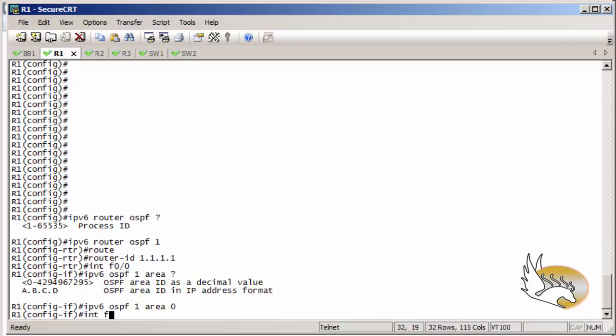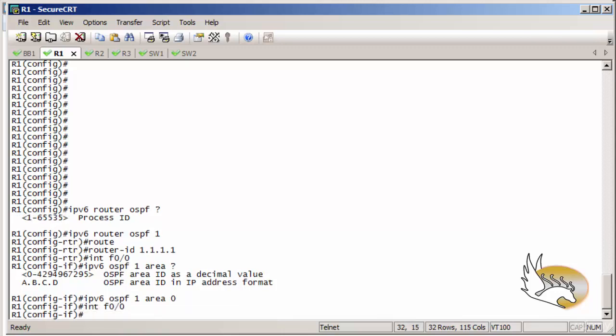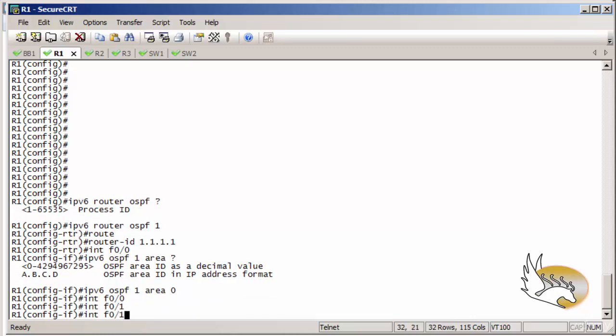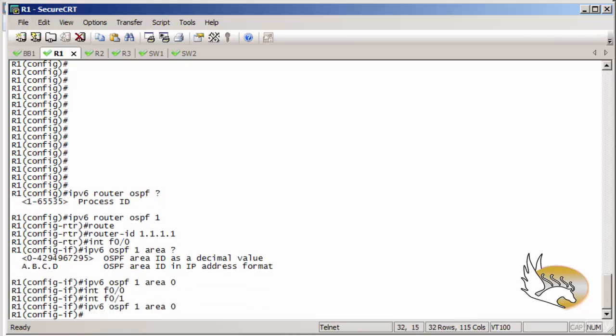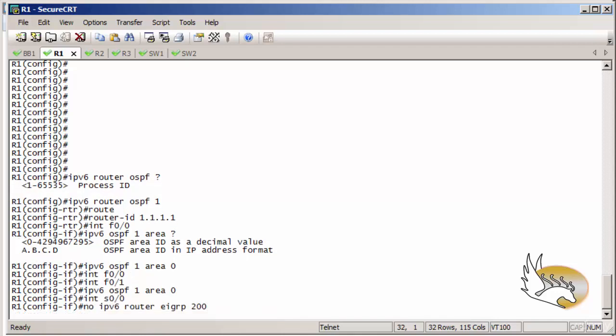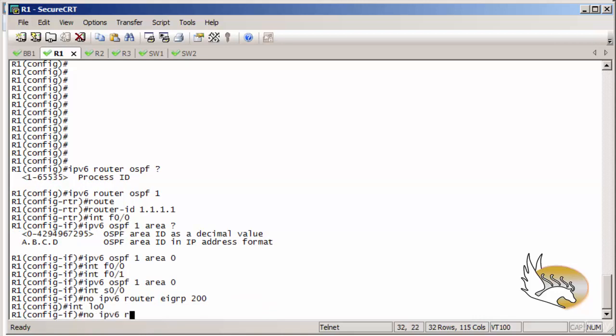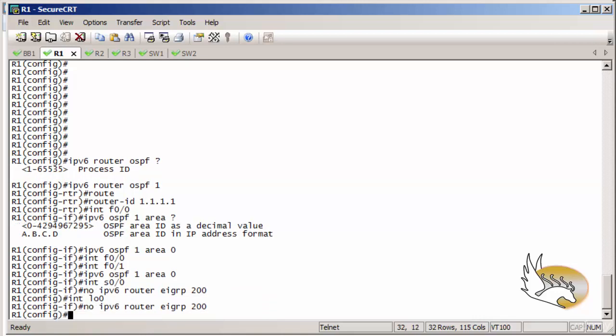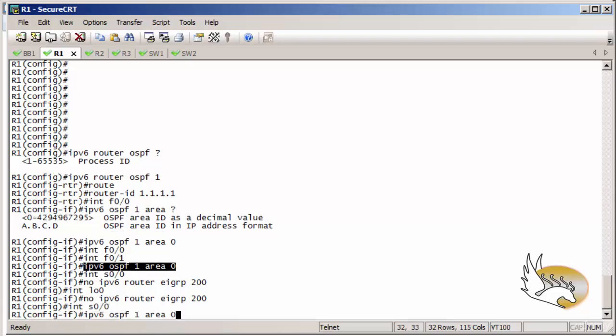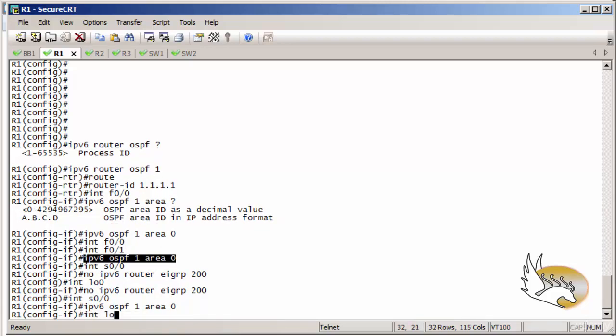And other interfaces should go to the same area because I'm not going to have multiple areas here. Serial 0/0 and interface loopback 0.